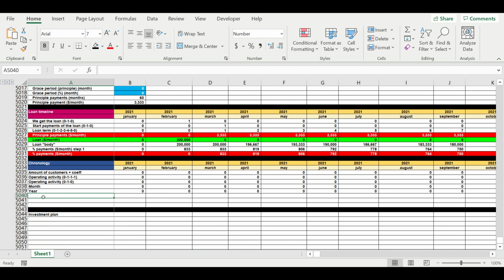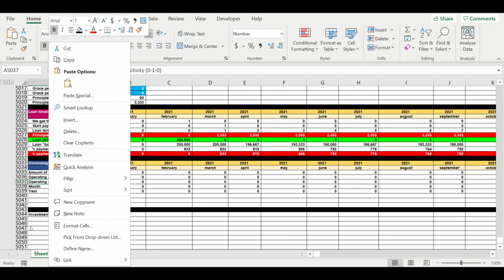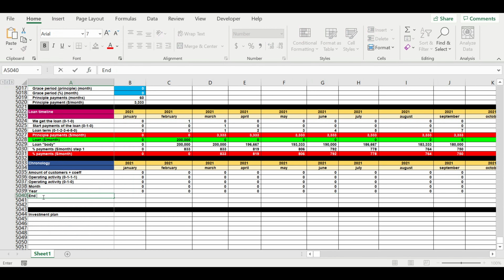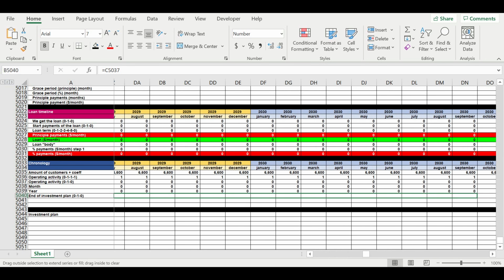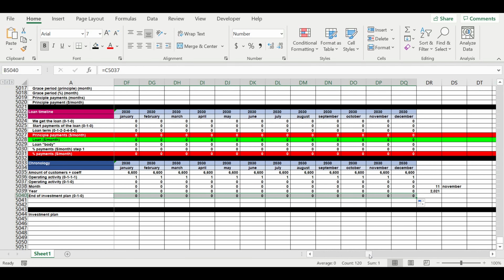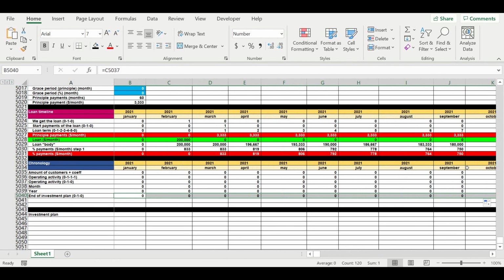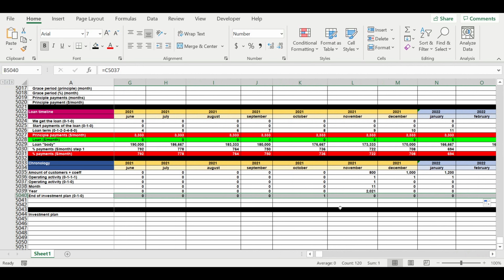Now we'll create some displacement. Here is this moment.